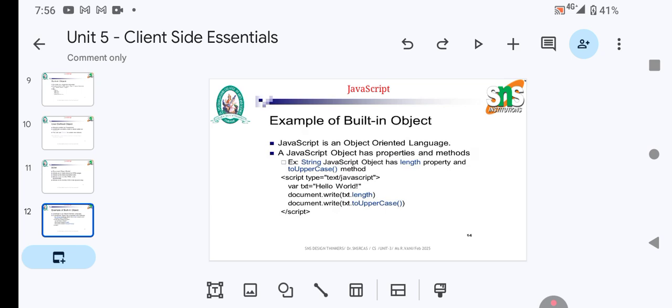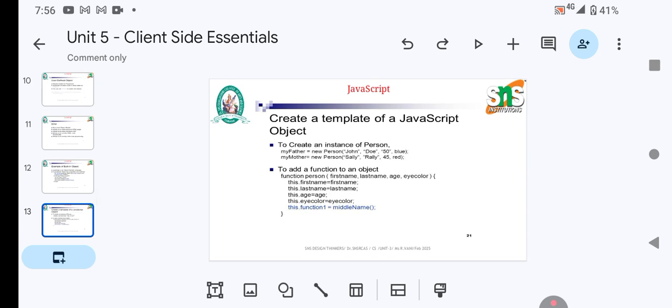Then that string is called through the object text dot length, which is its property. By declaring its property, it directly calls the object's property and gives the length of the total characters defined in the word. The next one is text dot uppercase, which changes the letters totally to capitals. These are the methods used for built-in objects.